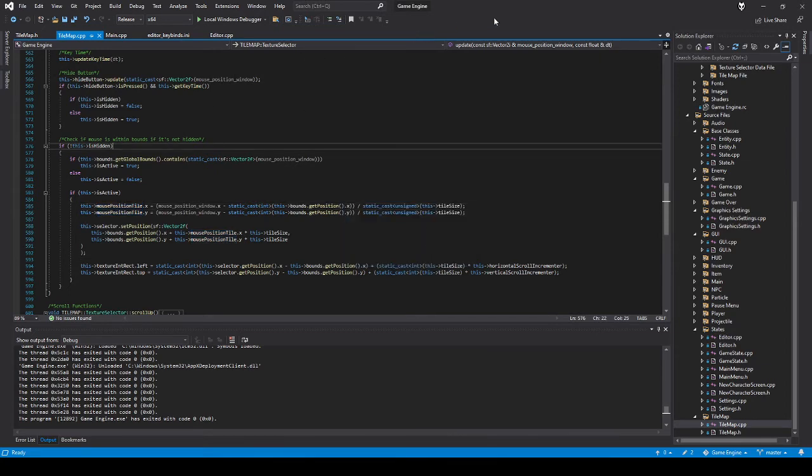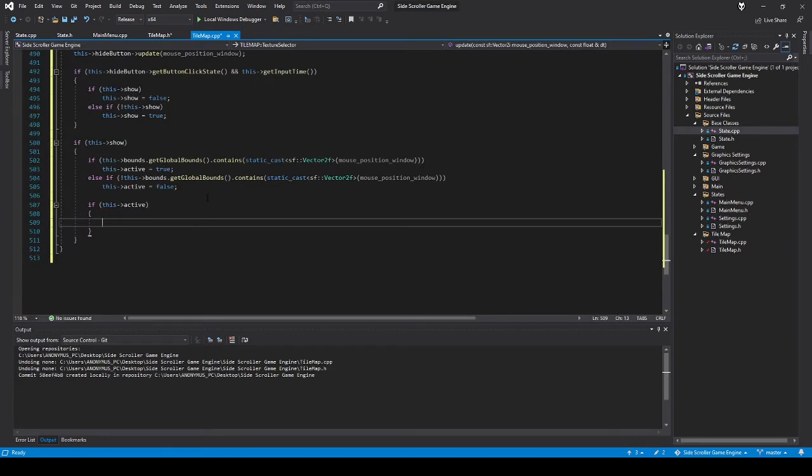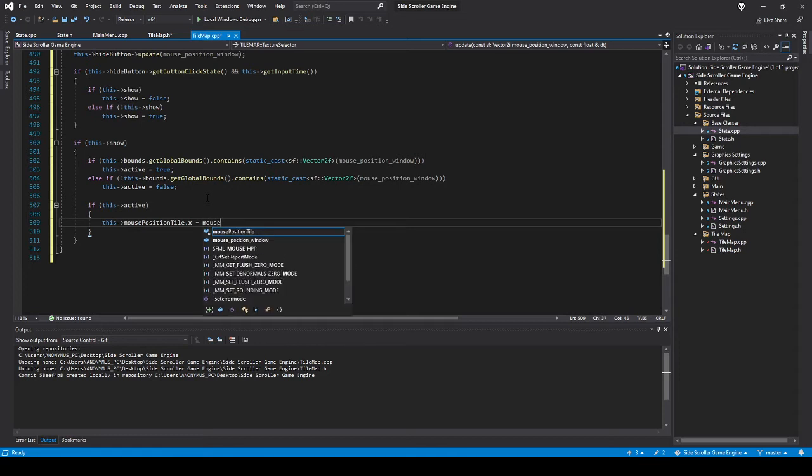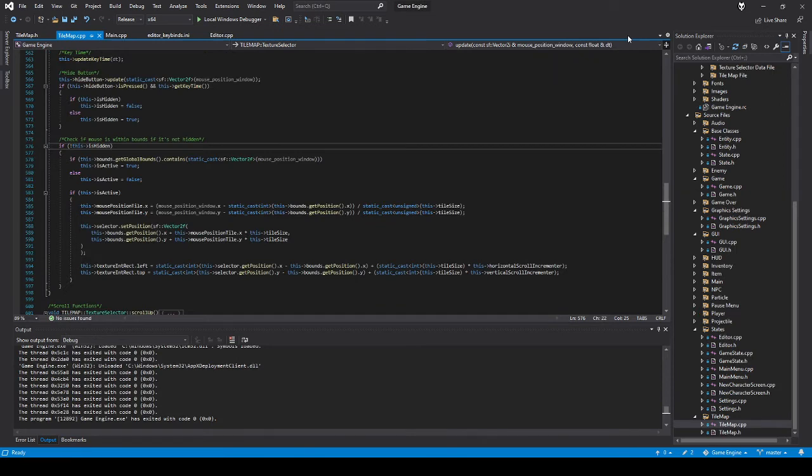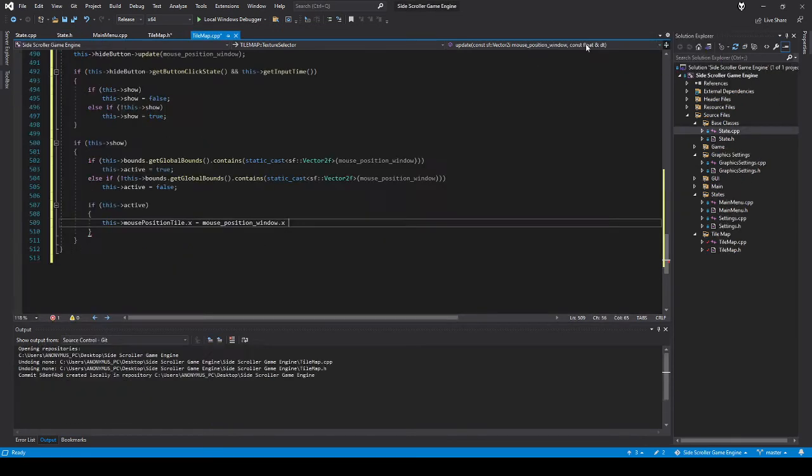So we've got minus... is it position or size?